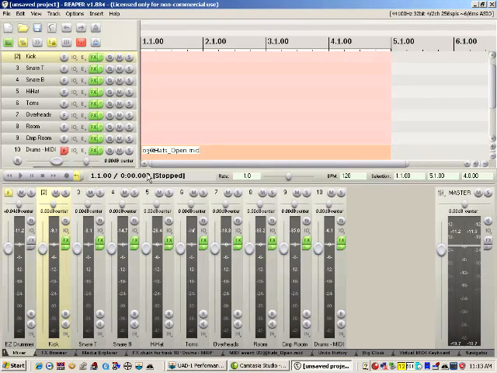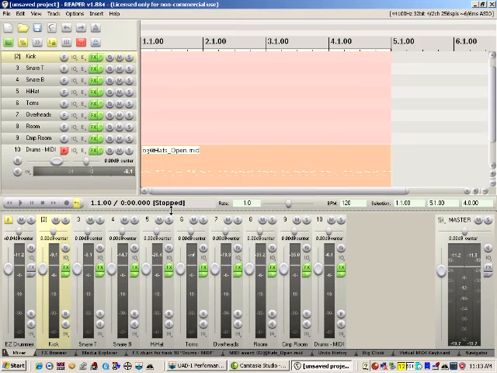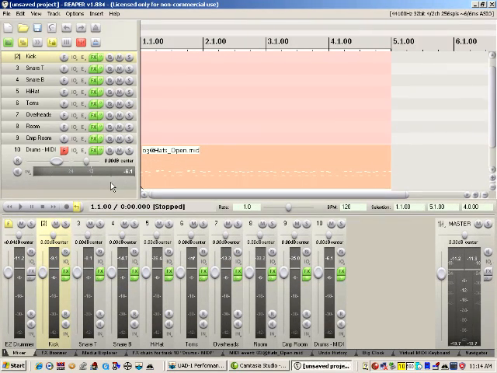The MIDI note namer plugin and the track templates and drum maps are all available from the Reaper forum. If you go to the tips and tricks forum, you'll be able to just do a search. You'll be able to find the appropriate files and plugins there. Other than that, that's about it. And EZdrummer works flawlessly in Reaper, so as long as it's set up correctly, you shouldn't have any problem. Happy rocking.